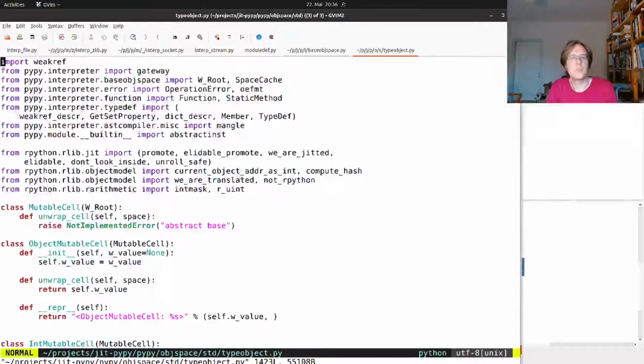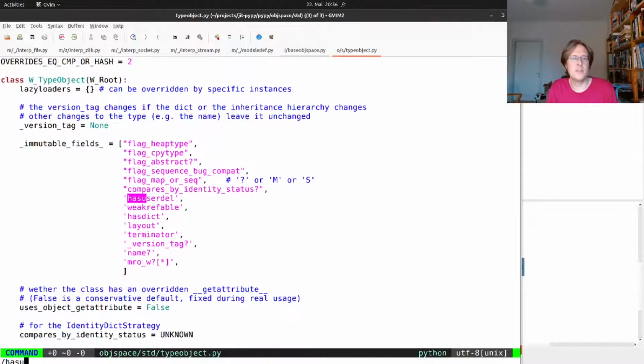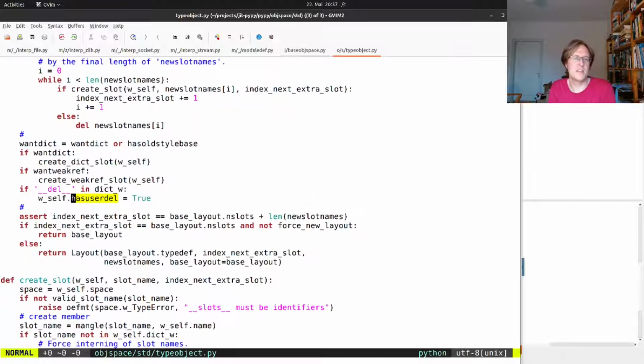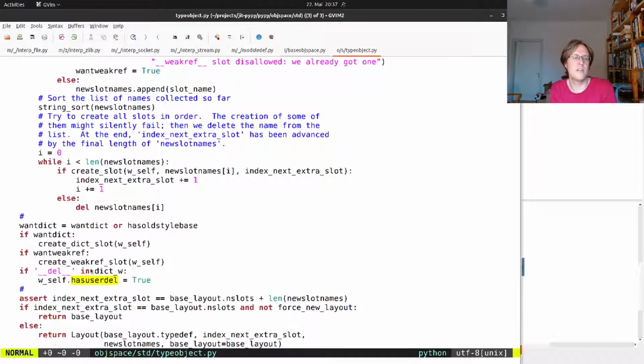Here. Right, has_user_del. Where is that from? It's false. Right, if one of the base classes has a user del, so this is subclassing, then we have a user del ourselves. That makes sense. Right. So here it says this.